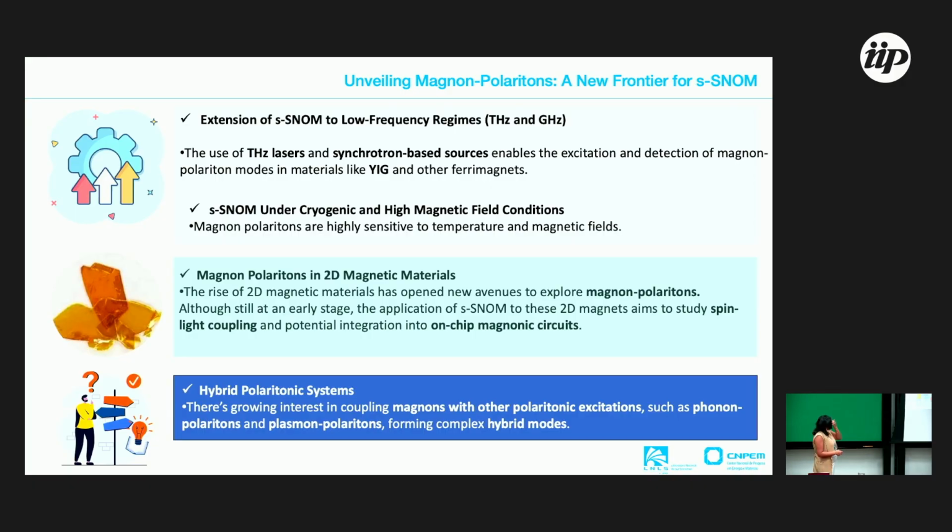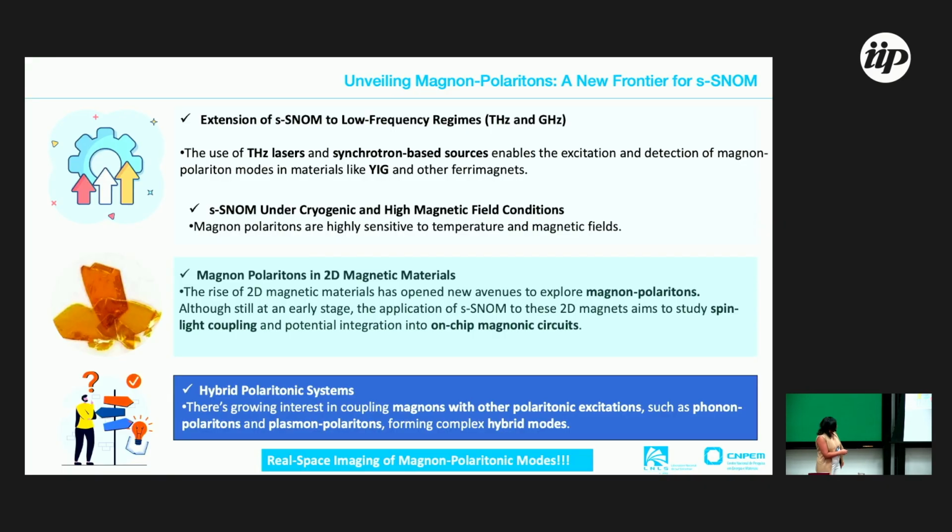But we have a few solutions that we are trying in that sense. It's very similar to what Yara showed in his presentation, because we know exactly how the phonon polaritons work. We know exactly how the plasmon polaritons behave. We can calculate everything for these two quasi-particles, and the idea is we put magnetic materials on top and try to couple these quasi-particles, form the hybrid modes, and try to understand what difference appears when we put a magnetic material on top.